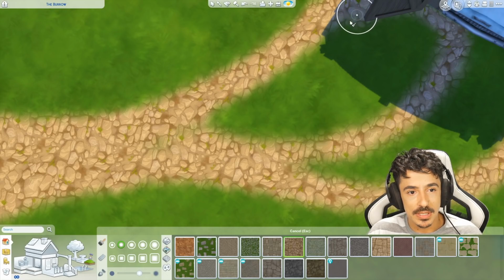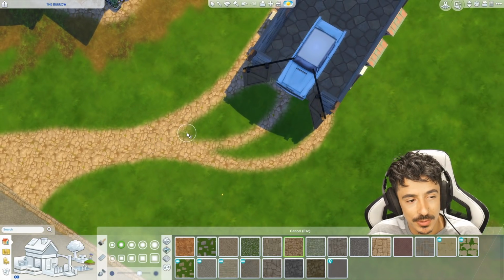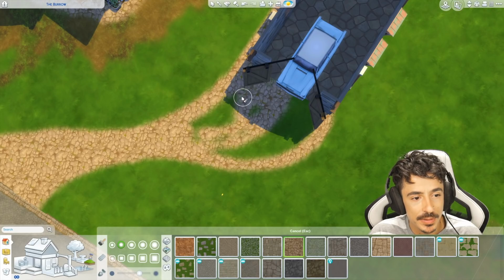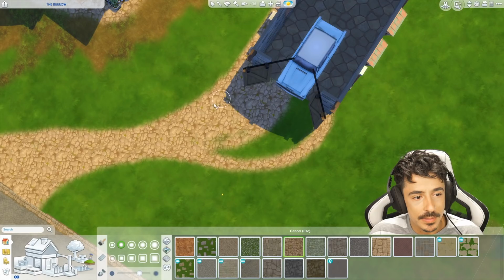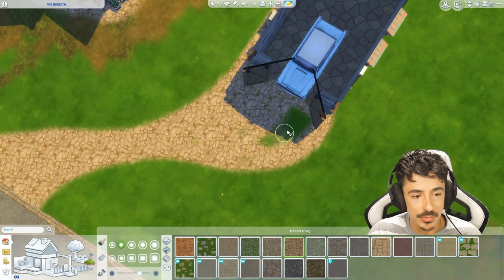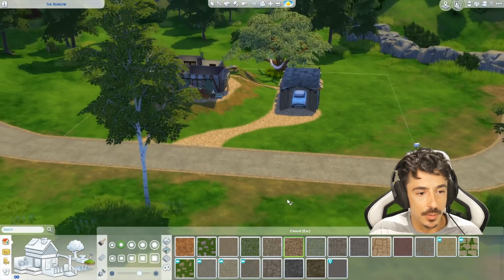Now, the reason I wanted to use this terrain paint is because I'm going to connect this right to the top of the garage. And I was wondering if it's going to be a bit weird if you see it go onto a stone now. It doesn't look great. So I may actually change that stone on the interior. I think once I've got this terrain paint down, I'm going to go through and test a few and see what I come up with. And then I will show you what I've come up with. Yeah, I like the bottleneck there.